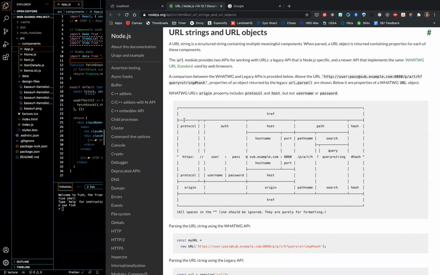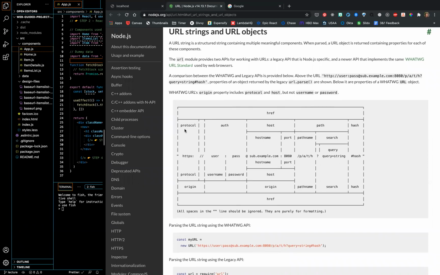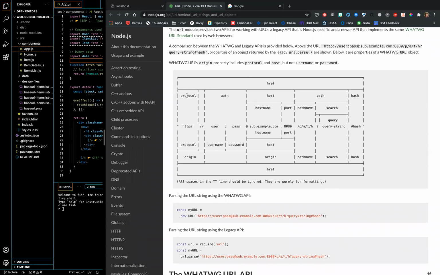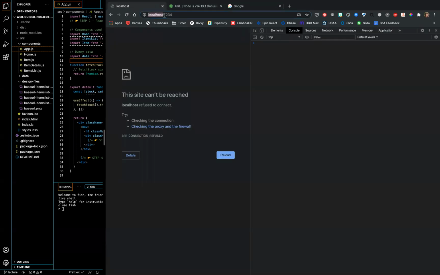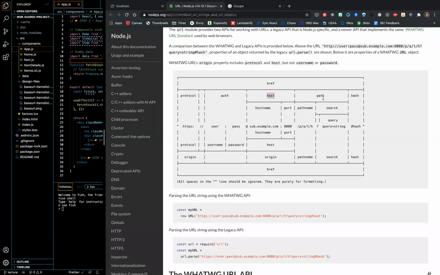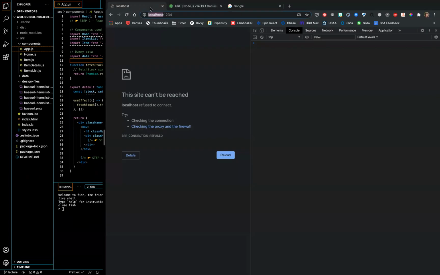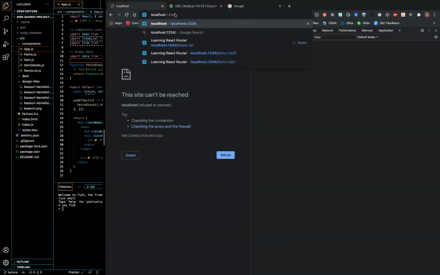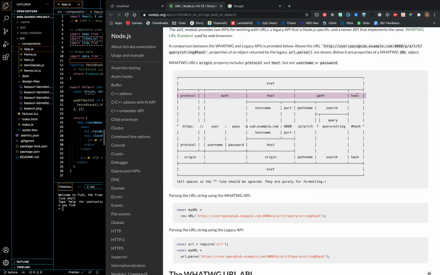this is what an href really looks like. I think this was brought up last week as well. So we have our protocol, that's HTTPS. Don't worry so much about the auth stuff for the moment. And then we have our host, our path, and our hash. Our host relates to, up here, our localhost 1234. And our path is anything that comes after this slash here. And the hash is anything that comes even at the end of that. This is a really good thing to know about. That's a really useful link to have.